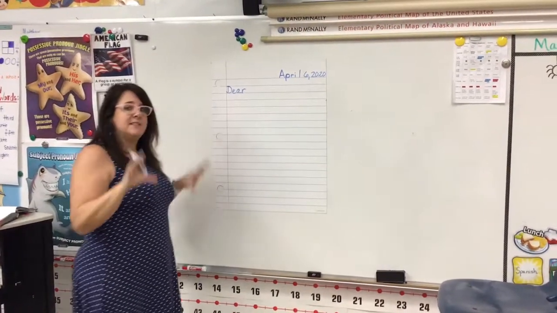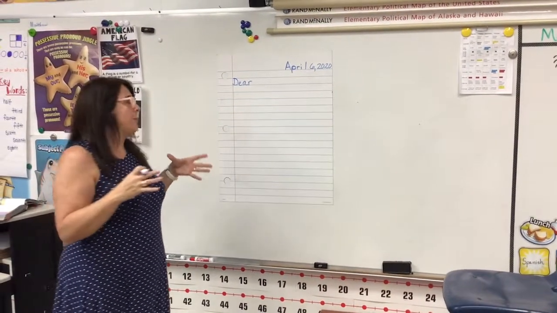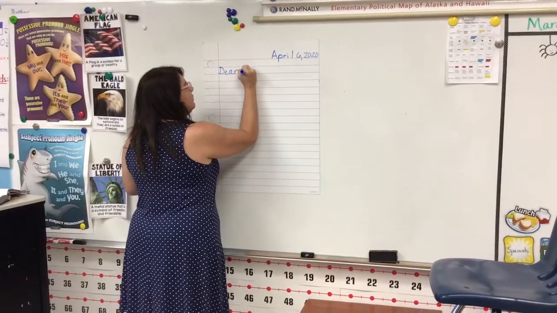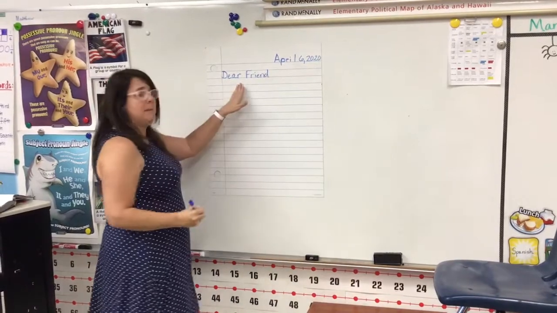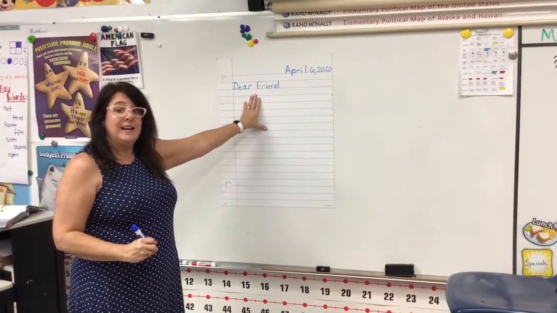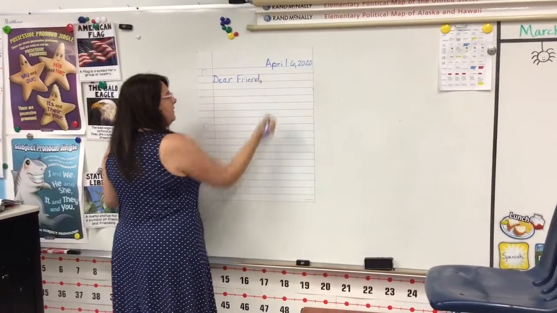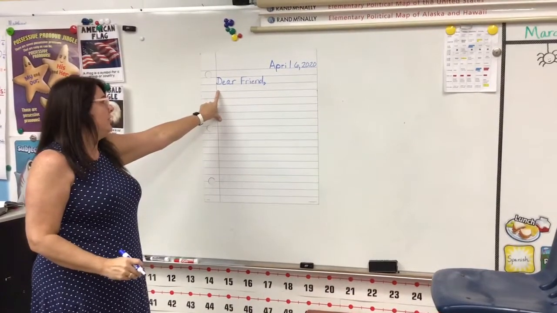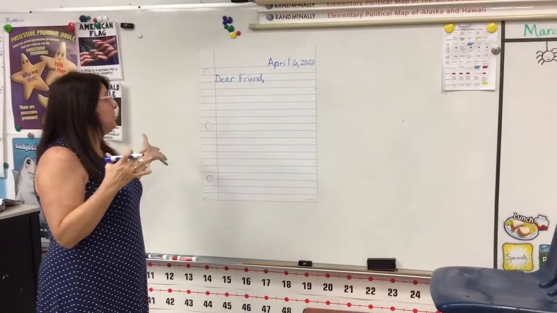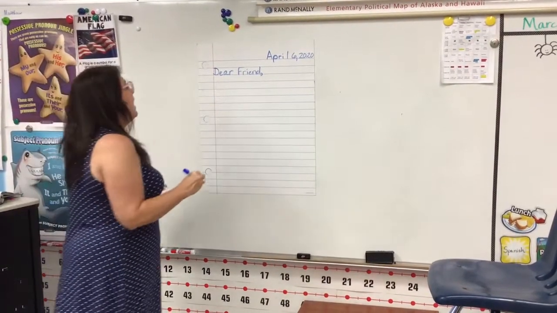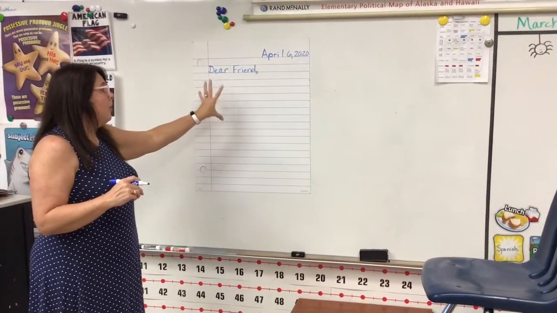Now, because it's not a specific person, it's not really a title or a person's name, but I'm going to write dear friend. And that's what I'm calling them, so I'm going to capitalize it. If you were writing your friend's name, it would be a proper noun and you would need a capital letter, but we're just going to write dear friend. Now, every greeting needs a comma. You need a capital letter at dear, and the person's name, which we don't really know, but if you're writing the one to a nursing home, we could say dear friend. Now, you're going to skip another line and we're going to start the body of our friendly letter.